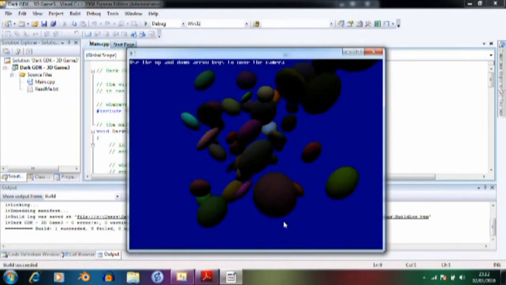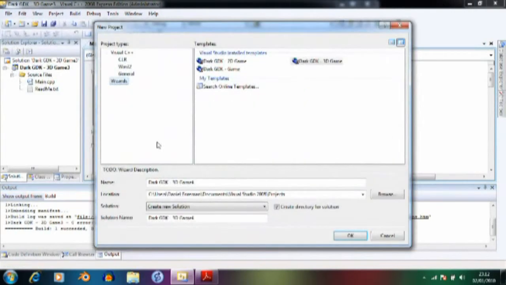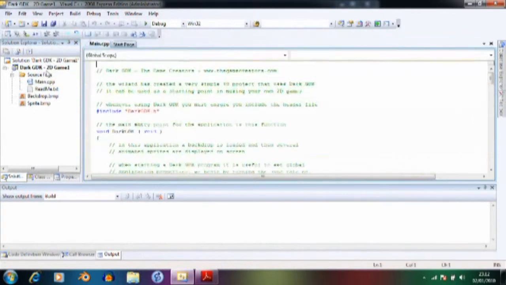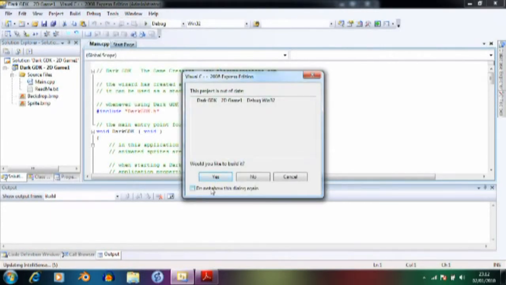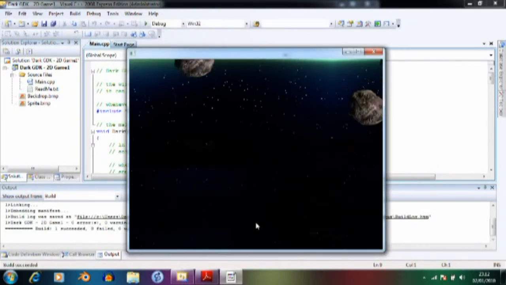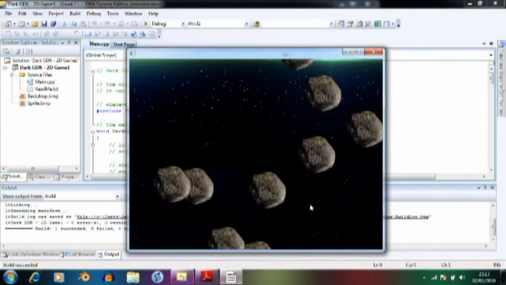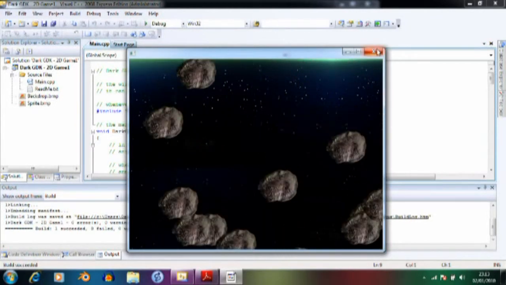This should also work with the 2D version, so File, New, Project, Wizard, 2D Game, Main, compile the project. You don't actually have to have this come up every time. We put a tick here, click on yes, it will then compile the project without giving you that annoying message. So there you go, we got some nice asteroids floating down the screen now. So these are the basic 2D and 3D demonstrations that come with it.